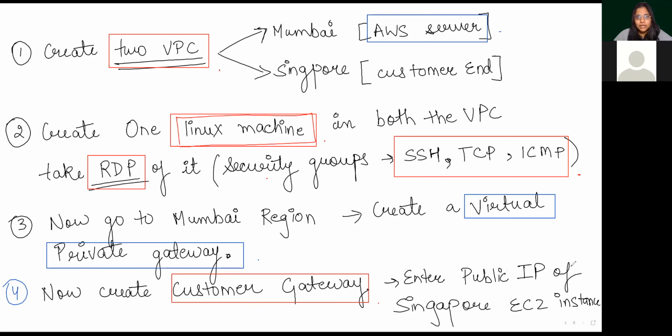Okay. Now see, we have to specify this because we need a connection from the Singapore side. So that's why here we have to specify the public IP, and the public IP should be of the customer end. Wherever your customer end is, you have to provide its public IP.